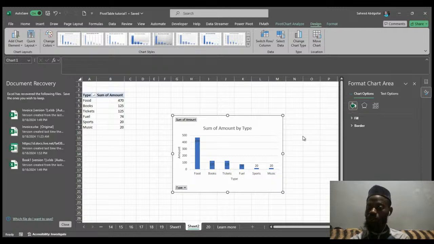So how to see where the chart title is? Chart title, no chart title, you can see it has gone. If you want to add it, click on it again, it will come. So it brings total now. Before that's not what it brings. So this one is sum of amounts by type. You can name it sum of amounts by type. So it is at your own discretion. Anything you like, you put as a title. That's your own problem.